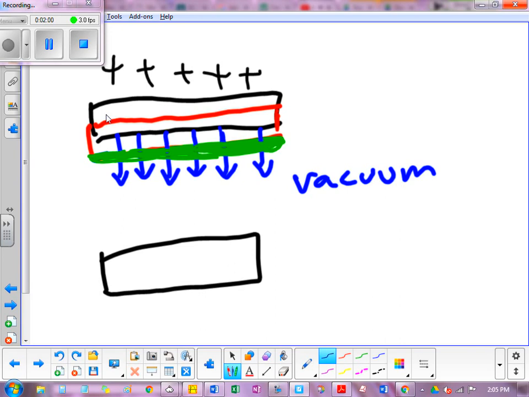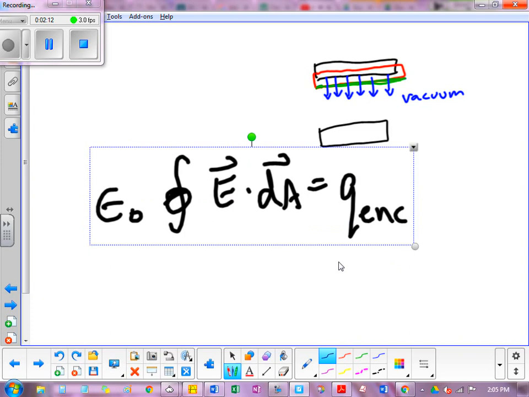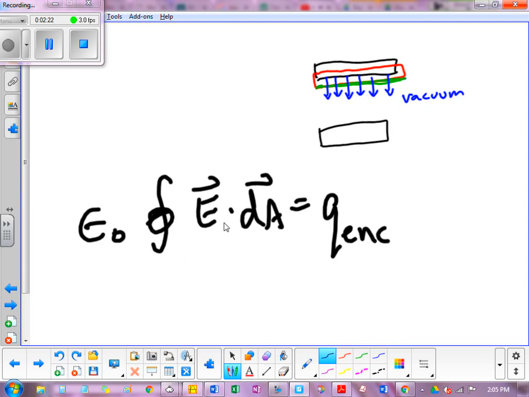Do you guys remember Gauss's law? It's been a while. I'm going to put it up on the board again. Here it is. Right here. Does this look familiar? This is Gauss's law. Okay, so Gauss's law requires us to do epsilon naught, that's the vacuum permittivity constant, times the closed integral of E dot dA, and this promises to give us the charge enclosed. Remember this law? It's a vector law, unfortunately, but it is under a dot product, so it does turn scalar on us.